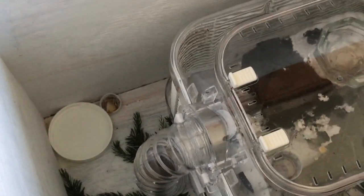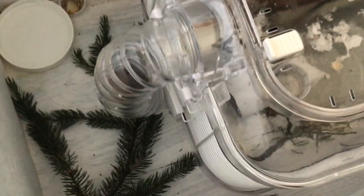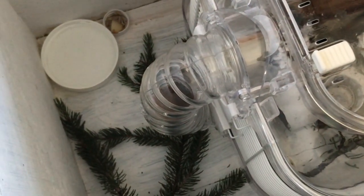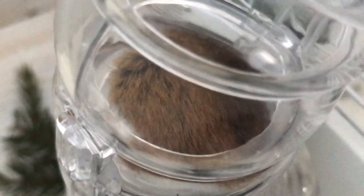I want to make sure first that the weather is not too cold and that they're both going to have a lot of food nearby. Maybe I'll leave some sort of a shelter — an upside-down plastic lid with a hole in it that they can hide in if they need to. I'm looking forward to releasing them. It must be terrible to live your life in a prison like this. This is why we shouldn't be getting pets. If you get a pet from a pet store, that pet is basically stuck in some sort of a prison. It's not fun.